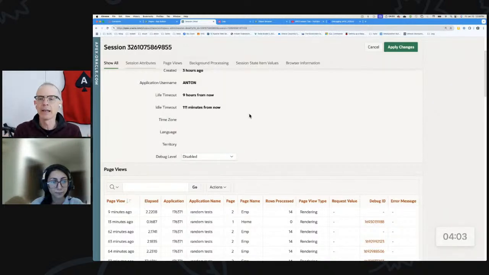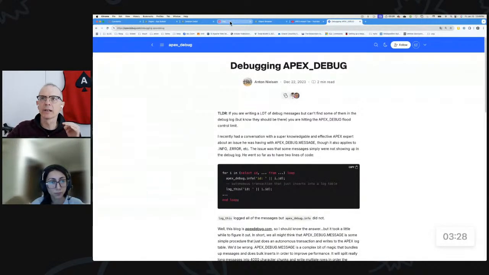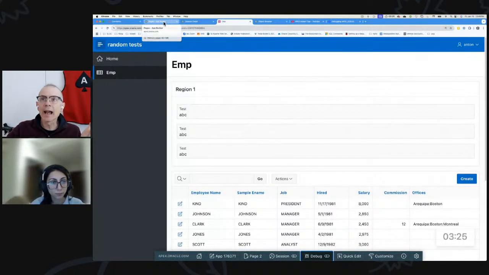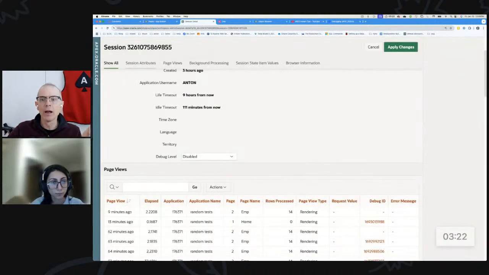Another big reason is that Apex debug, we think of it as being a super little piece of code, but it's not, right? No, it's not. It's actually more complicated than that. So it doesn't just open an autonomous transaction and write to a table. For example, it's got flood control, right, Marwa? Yes, it does. And it has a limit like 50,000 rows. And actually, you can change that. And you actually mentioned that on your blog post. Right. I have a whole blog post about the flood control. It's over here. You can take a look at it. But you're right. So that's one thing it has. It has a whole bunch of other features as well.